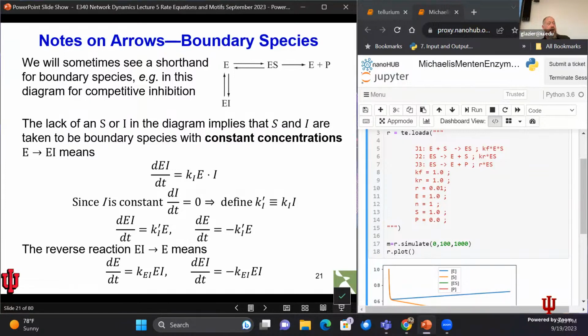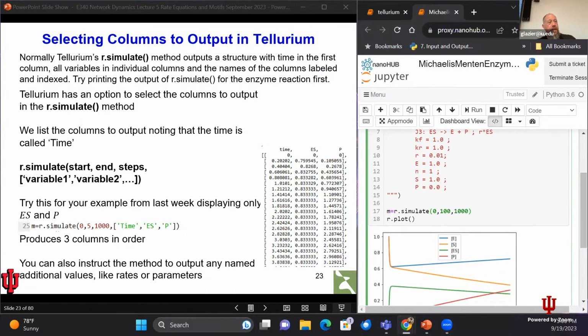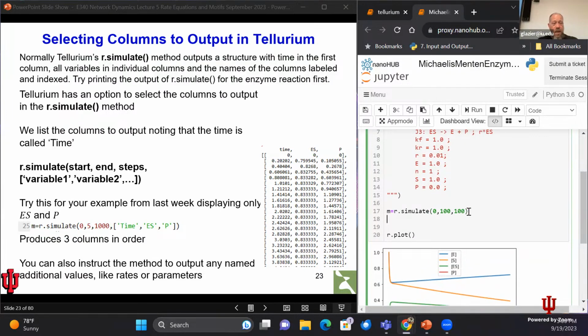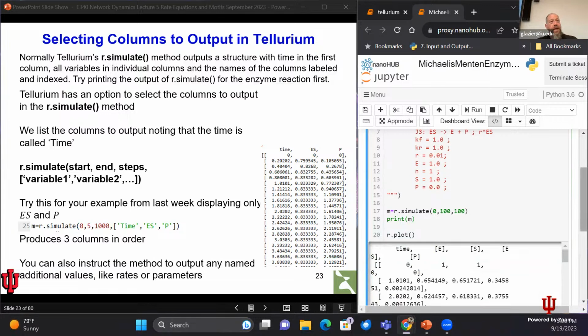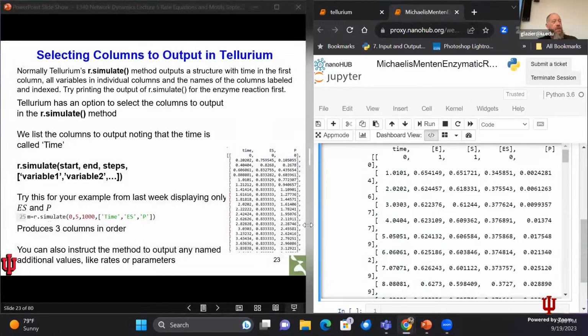So this kind of diagram is one you may run into because it does happen pretty often, and it often is written with a shorthand. While we're doing this, just to see what it looks like, and I'm not going to run for 1,000 steps because it's too long, let me run for 100 steps. I'm going to print M, the result of my simulation. And if I print the result of my simulation, I maybe need to change the size a little bit so that it works a little better.